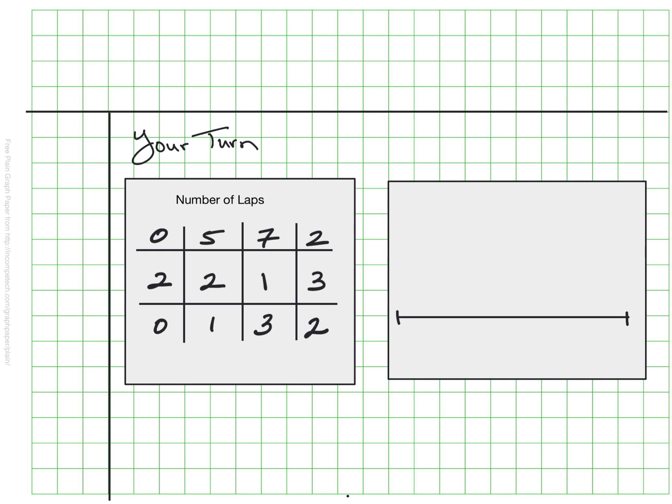All right, so there's a lot more to cover, but I want to leave you with a chance to just try making your own dot plot or line plot. So I have some data here, the number of laps students ran in PE, we can call it. So I want you to take this and just simply put it onto a nice consistent number line and mark off all of the information, include a title and a label and all the things you need. And we'll be sure that we practice this more in class.